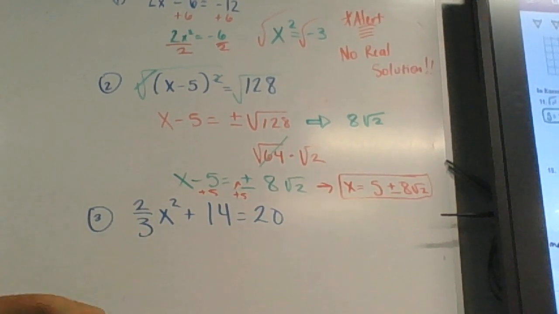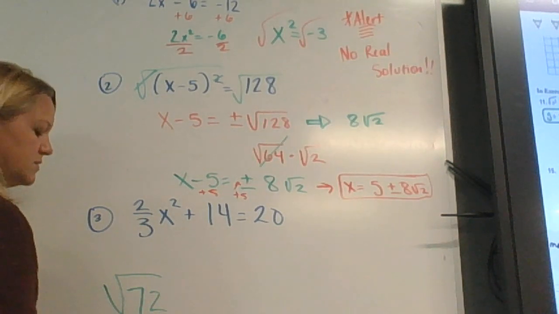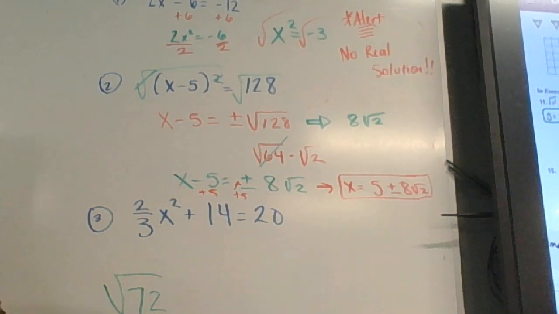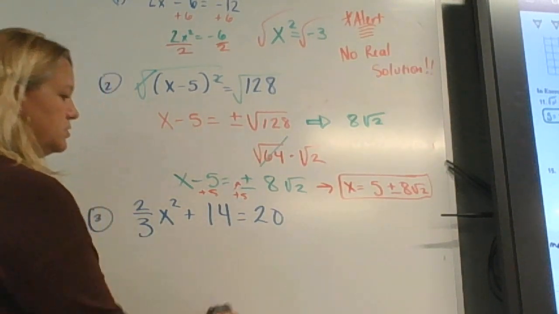So let me show you a different example real quick, Jared. Let's say I had to square root 72. Does 72 divide by 49? No, it doesn't. Does 72 divide by 36? It does. 72 is 36 times 2, so I would rewrite it, and the square root of 72 is the same as 6 square root 2. Simplest radical form. We do that a lot in the next chapter. There's a whole chapter on radicals. This is just a little side note here.